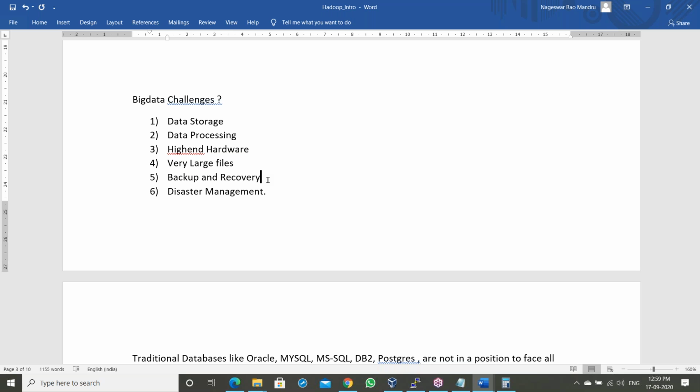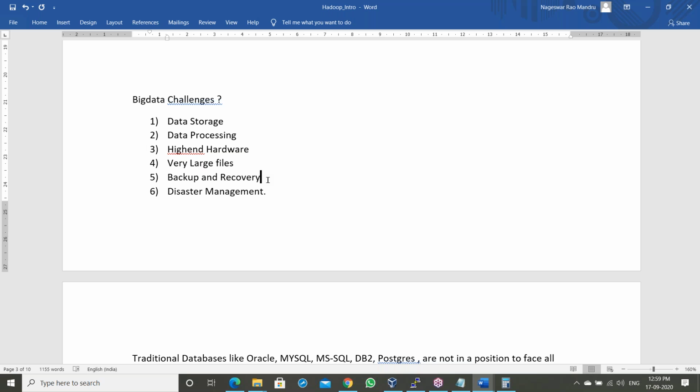Suppose in this example we have 20 nodes. For the first node, we will have three backup copies on three different nodes, and for the second node, another three nodes. Yes, what you're thinking is right.